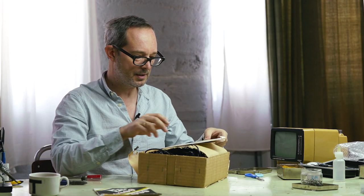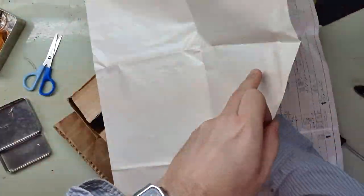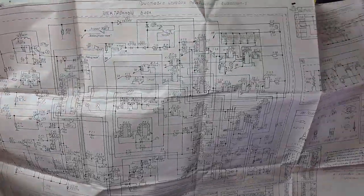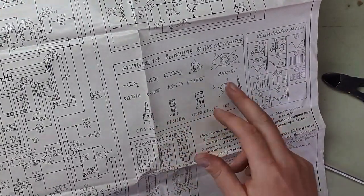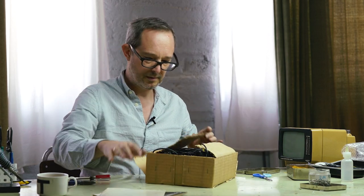Check this out — you know what this is? The cool thing about Soviet electronics, when you get them in the original box, is they come with this passport. It's basically the manual, but they also come with the schematics. This was standard — to include the schematics for the device with the device so that you can fix it yourself when it goes bad. Look at it, all hand-drawn. I think I'm going to frame this. They even have hand drawings of the different transistors, hand drawings of the diodes. Here's the power supply. If we need to repair this thing, we don't have to hunt around for the schematics. I wish all electronics came with that.